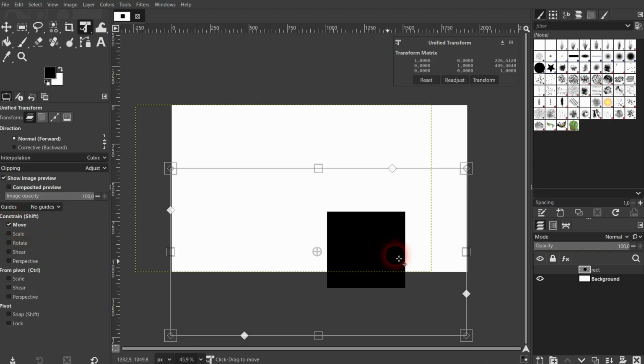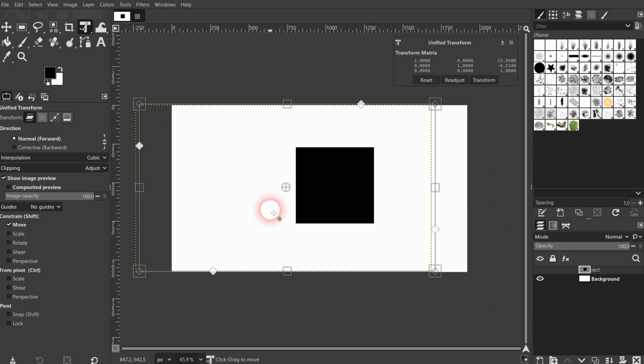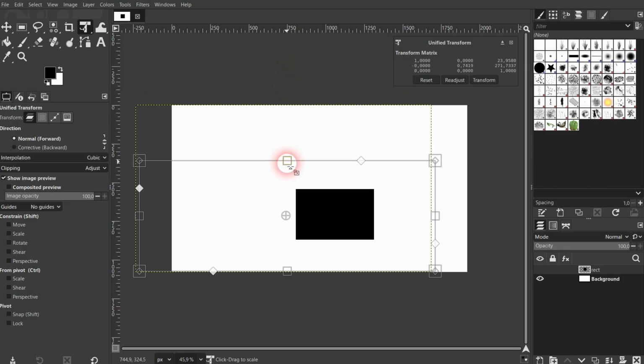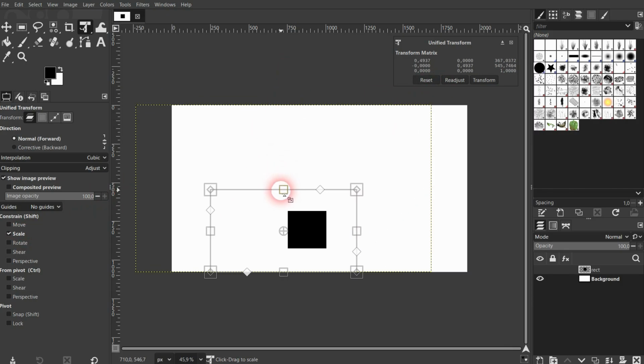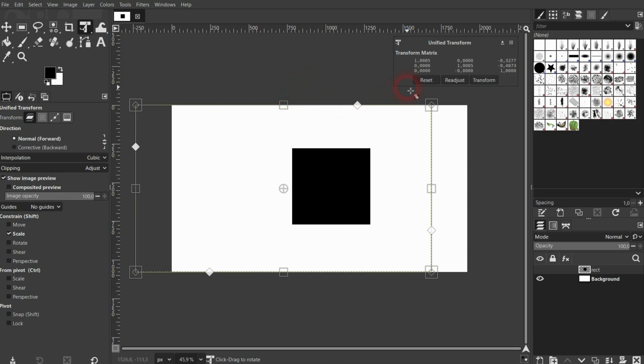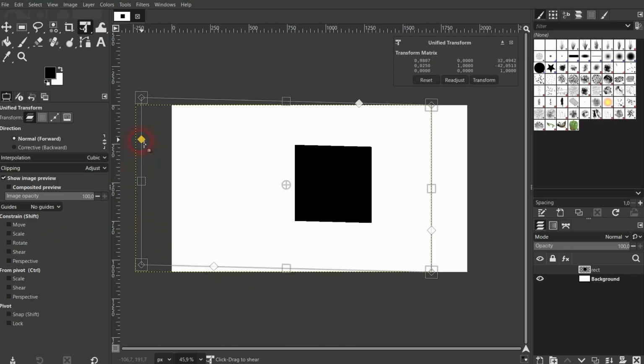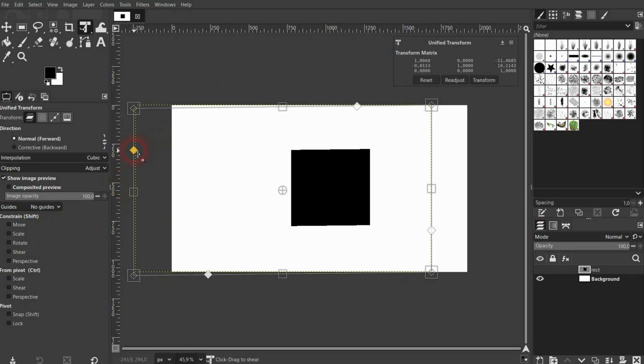Let me show that, for example, for the move. And once I've got the box checked, the movement now snaps. So this is what constraint means. It gives you certain increments, and this goes for all of these transform options. In general, I would advise you to just left click drag on these icons, and then you can see directly what they do. When you're not happy, use the reset.